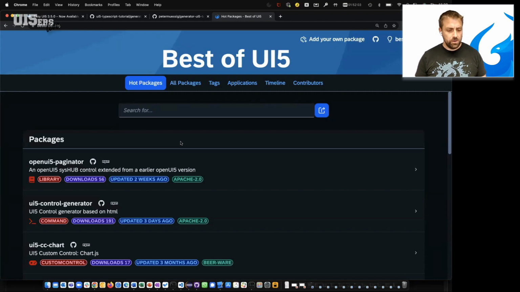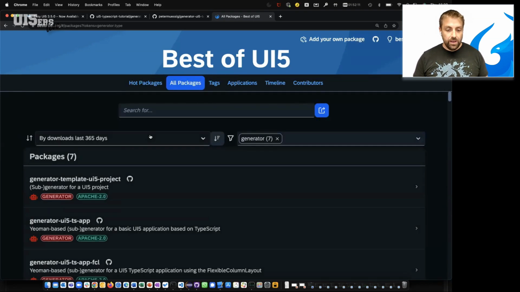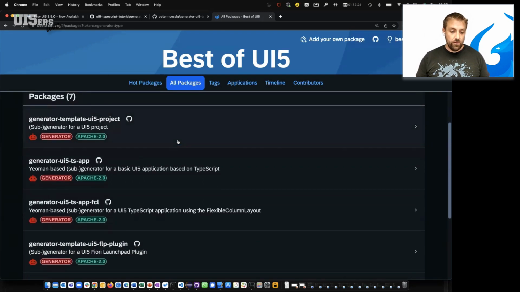I don't know exactly anymore. Here in Best of UI5, you can contribute your generators. And the idea is that with the next major version of Easy-UI5, we will make this the default, so that the generators are finally consumed from Best of UI5.